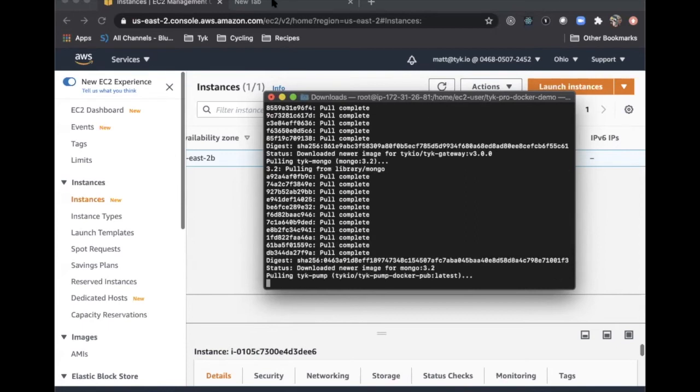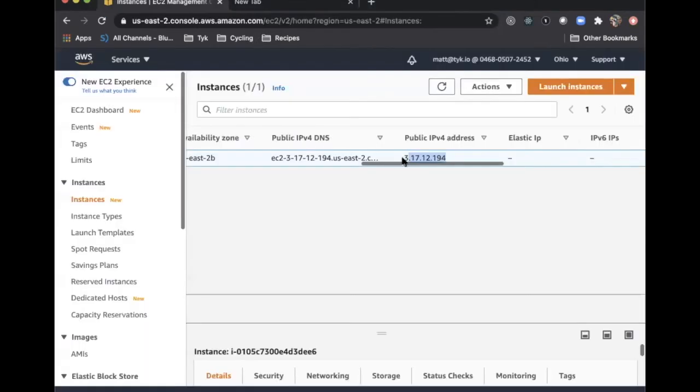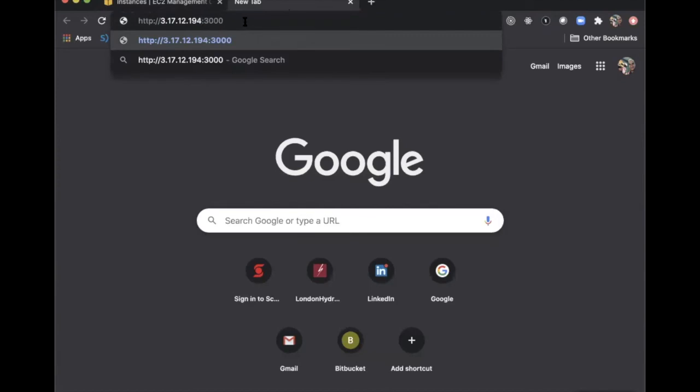Now, what we'll do after this is up, and we'll check back in a moment, is we're actually going to navigate to our dashboard. And we're going to need to get our AWS instance IP, which is this one here. I'm going to copy that. And I'm going to replace this. I had it typed before. I'm going to replace that with that. Now let's first make sure that this is finished. It might still be going.